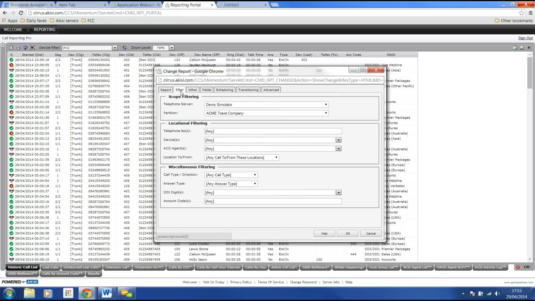Now, filtering is where we can mine, we can drill down and be specific about the sort of information that we want to see. So, for example, I'm looking at the Acme Travel Company's data here. And telephone number filtering, I'll ask you guys a question here. The classic situation for this is, tell me if you've never, ever, ever had someone call in and say, I called in the other day and you took 3 minutes to answer the call. I was transferred 15 times. I was put on hold for half an hour. I was promised this, I was told that. Tell me if you've never, ever had that call.